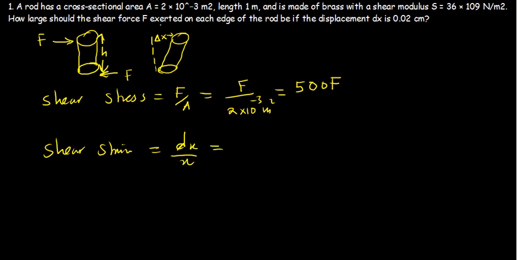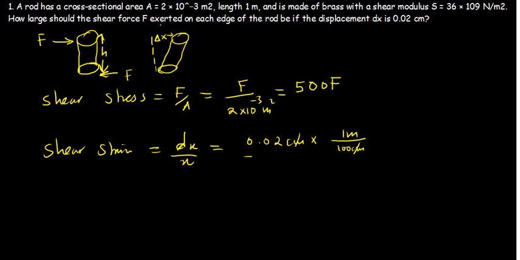So the change in length in this case is 0.02. But remember, this is in what? Centimeters. So we need to convert it to meters. And how do we get to do that? We're going to multiply. We know that in 1 meter we have got 100 centimeters, so that the centimeter and the centimeter cancels.